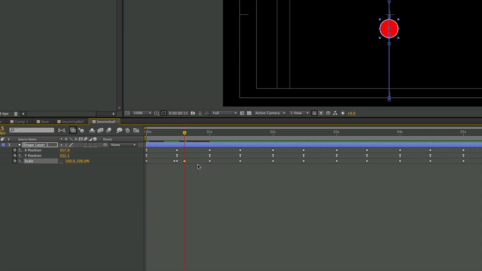Okay, so we would go to the keyframes in between here, just right here, and Command V, and move a little bit to the front, and Command V again. So we would have to do this for each of those endpoints where the ball bounces off. So I'll meet you somewhere at the end.